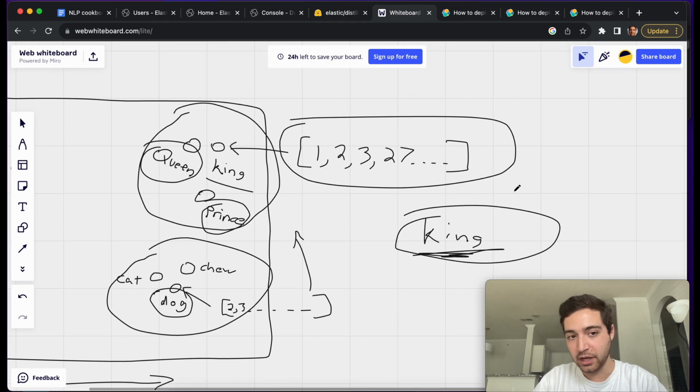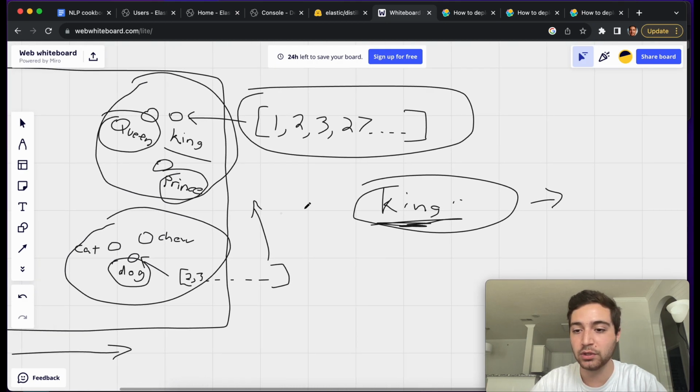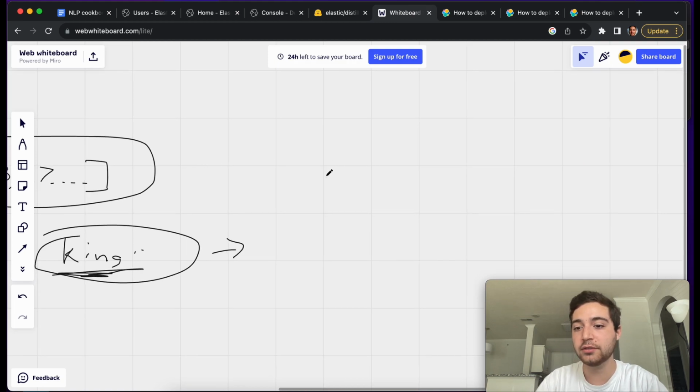So with named entity recognition, it's going to look a little bit different. Really, the model is using these vectors to label each of these as something. So instead of dog, cat, king, queen, and these vectors, we're going to be focused on labeling persons and places, which can also be represented as vectors.